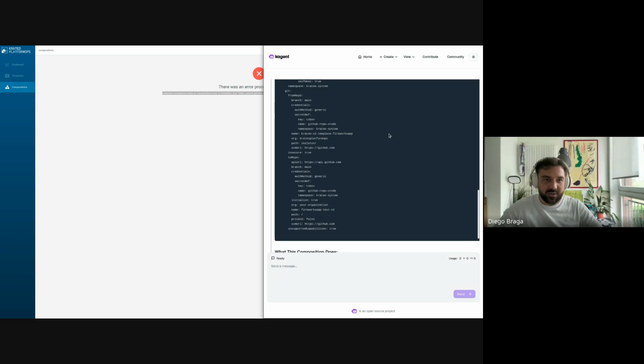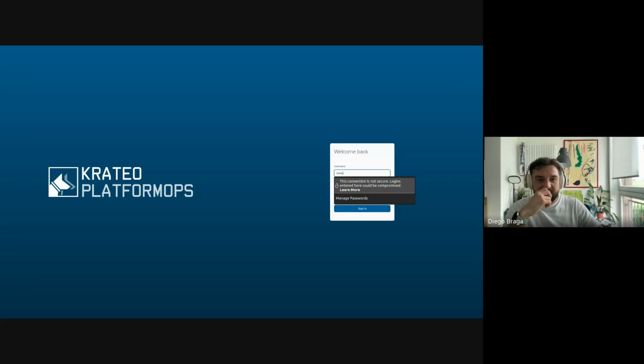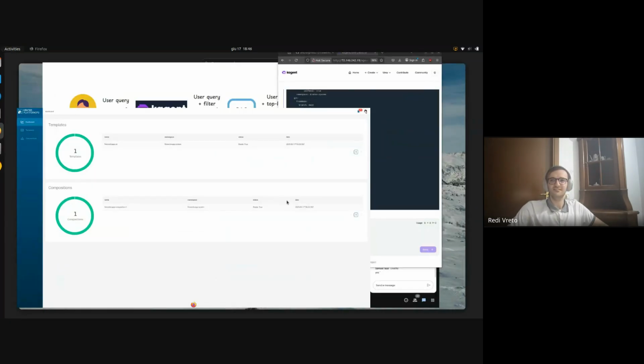Since every part of Crateo, what you see here, I don't know if Reddy, could you go back to the user that has a cluster role admin? If you navigate Crateo, you see a portal here, and in the menu on the left, the items in the menu, the tab list. Every time you click on a tab, you open. So my front end is not. Let's see if we are able to see something. But basically, every part of the portal is a... We see just the login page. Okay. Sure. Okay, there it is.